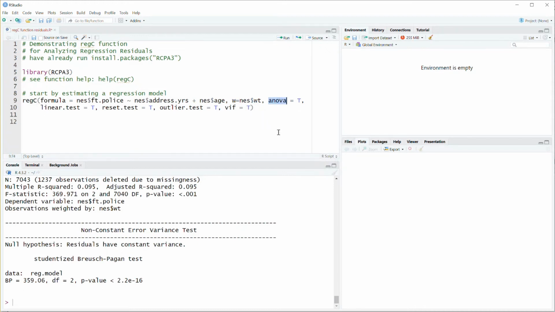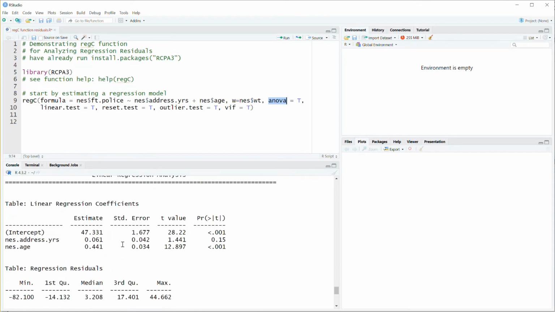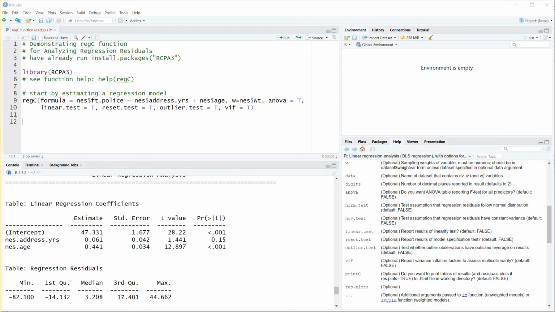ANOVA will test whether our predictors in total explain a significant amount of variation in the dependent variable. Should be pretty obvious that they do, given that one of them is statistically significant, but I will run that anyway. Linearity tests test whether the model is appropriately linear, meaning there's a linear relationship between the predictors and the outcome.